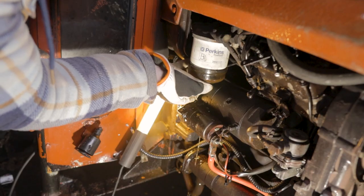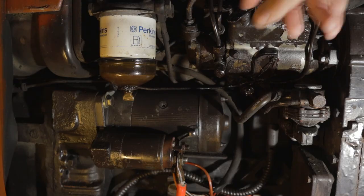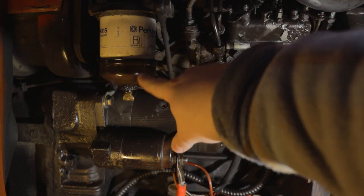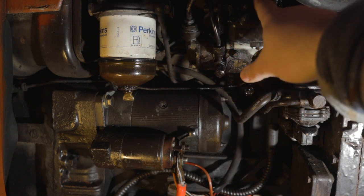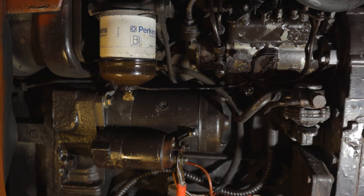Now, I was pretty sure that the tank was half full when I started the drive, but it was not. And that's because we are having some problems with the fuel system. So as you can see, the engine is pretty wet, especially around the fuel filter and also around the injector lines. Now, I'm not really sure exactly where it's coming from, but it could be multiple leakages.